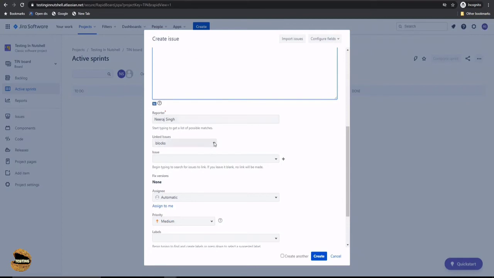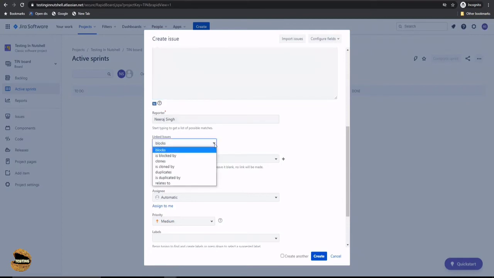Also, you can include any kind of other linked issues which you might have already created at any point of time while creating a new issue. So you may have, for example, it blocks something or it is blocked by something else. It clones another issue or it is cloned by some issue. So at any point of time, whatever is the most relevant option to create traceability between the issues which you create, you can always relate them using the linked issues.